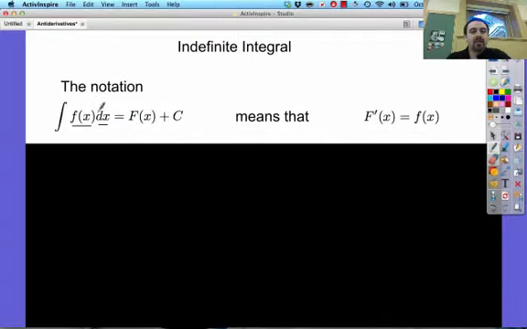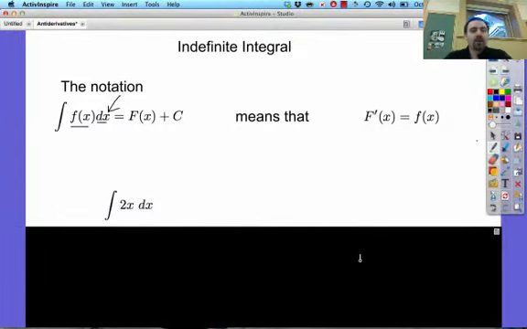Now this dx business, we'll talk more about it later. It looks a lot like the kind of stuff we did with derivatives, right, with that dy dx. It is actually the same idea, okay? It's an infinitesimal, if you want to think about it that way, a differential operator. So this says take the antiderivative of f of x where x is my variable of interest. Okay? That's what this is saying. Okay, it's almost like a placeholder. It says, what variable are you talking about? We're talking about the variable x. Okay? All right.